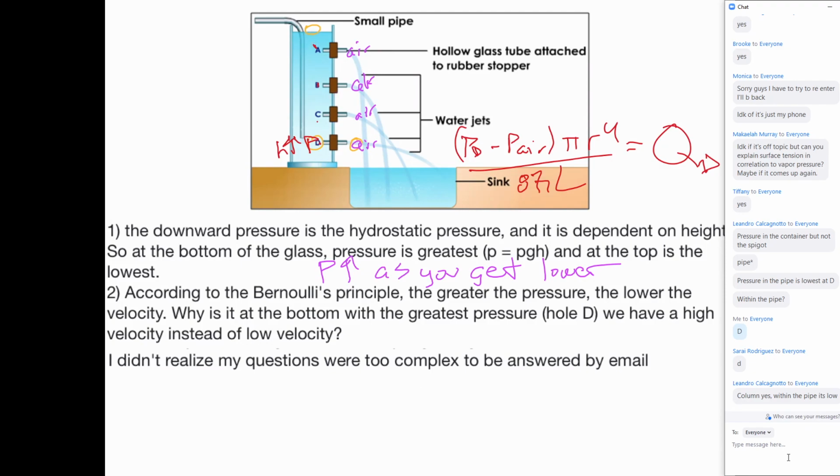And how many have experienced this just in life? When you have a jug and you let the water run out. So we usually put the spigot at the very bottom. Like if you have a container with some syrupy fruit drink you're drinking because you're playing a sport or whatever, as it drains and drains and drains, it comes out slower and slower. Eventually you have to tilt it. The height gets less and less, the pressure gets less and less and pushes it out with less force. But how many agree when you first open it, it drains really fast, and then less and less?